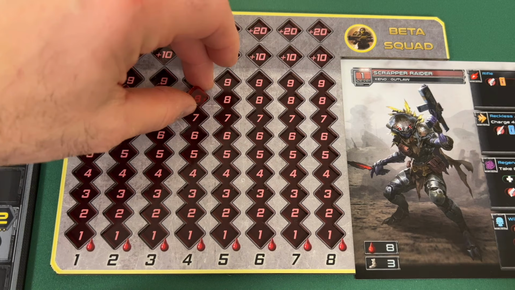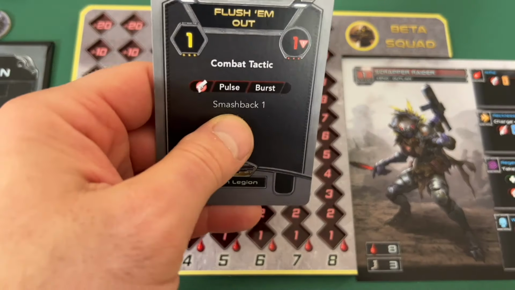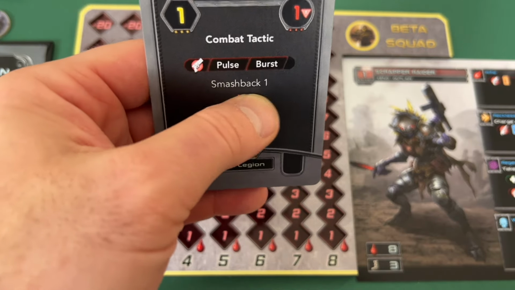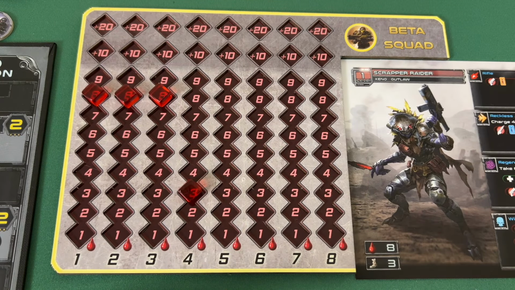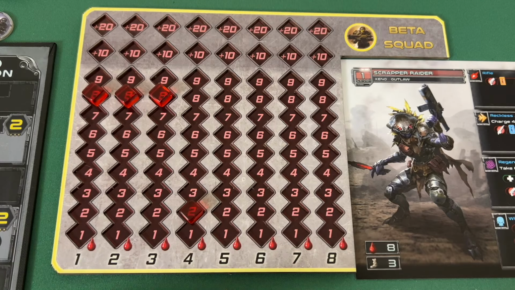That brings our scrapper, 1, 2, 3, 4, 5 damage, down to 3. The other part of this card is going to be smash back 1. What that does is move the enemy back 1 square, or back equal to the number over here, and the number is 1. And where that enemy is, it's right up against a wall, so it can't actually move 1. So it's going to take damage equal to the amount that it cannot move. So that's going to be 1 more, meaning it has only 2 health left.